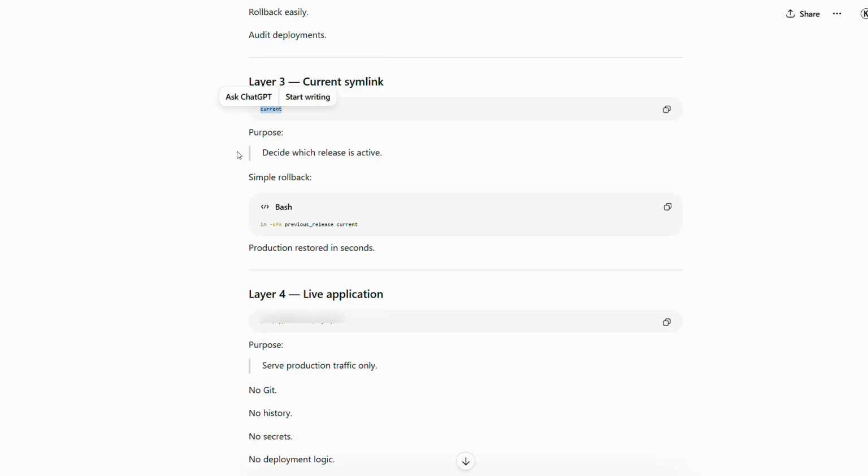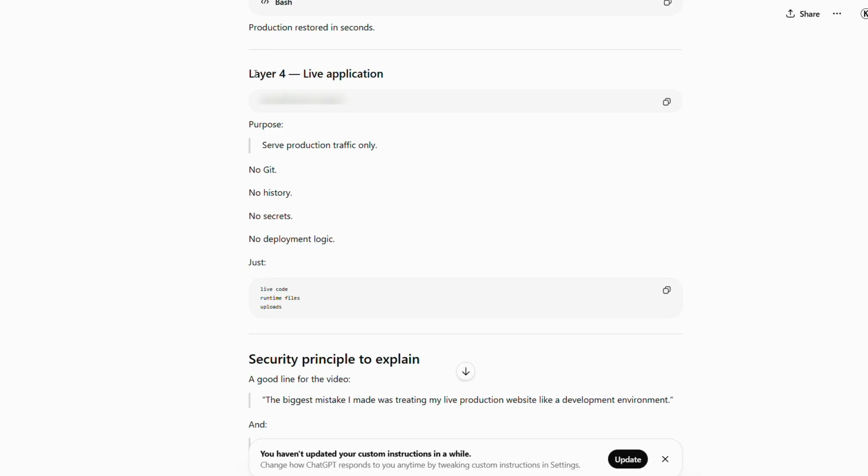There's a directory called current, which is symbolically linked to the latest Git pull. That means we can redirect that symbolic link of the current directory back to a previous release. And then layer 4 is the actual live production application where all of the live source code lives.